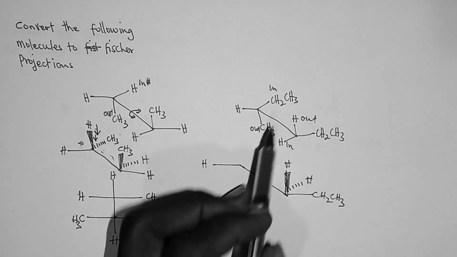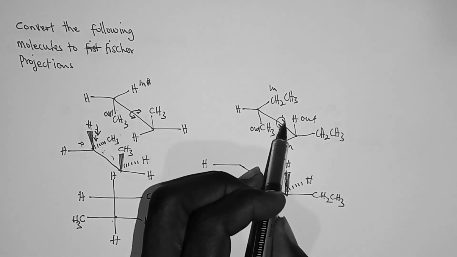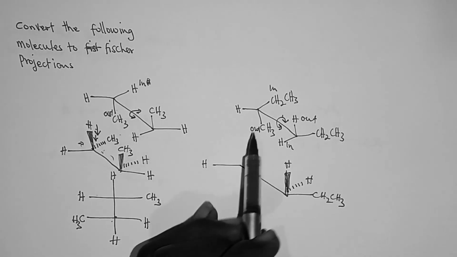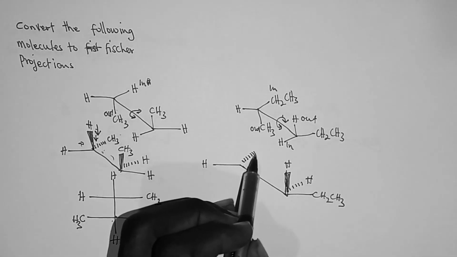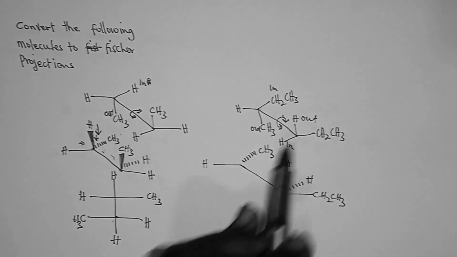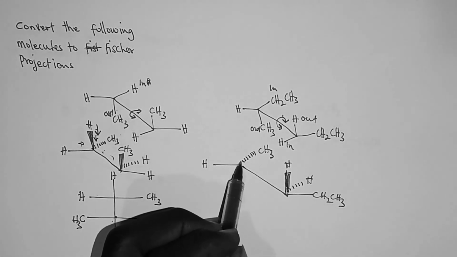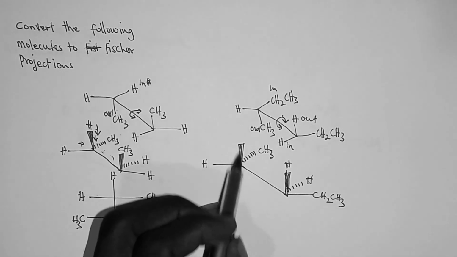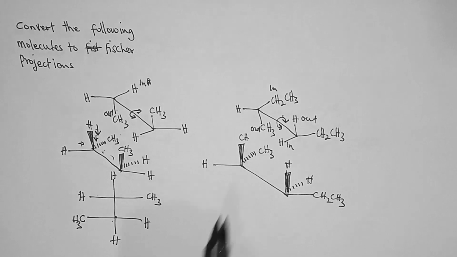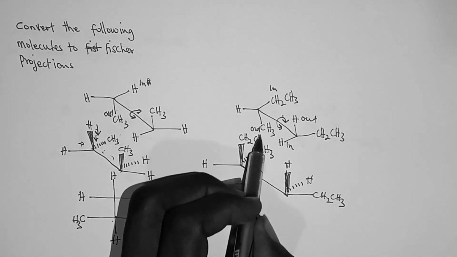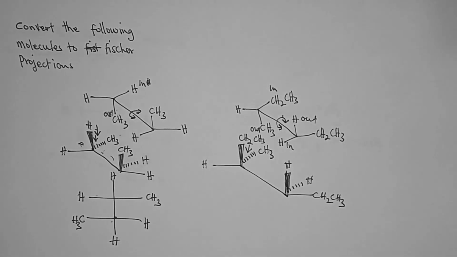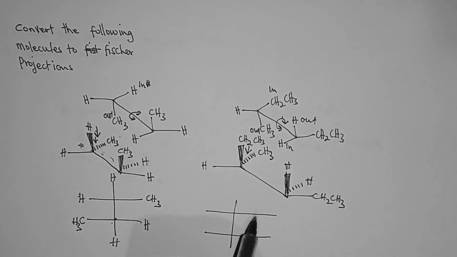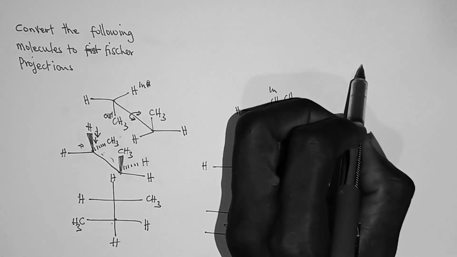And then here, after the rotation, because we are doing 180 degrees rotation, this CH3, which was coming out of the page, will now go into the page. Therefore, here's a CH3. And then this ethyl group will come out of the page. So this is an ethyl group, CH2, CH3. And what we'll do is that we'll put our eyes here. If we put our eyes there, we can then go ahead and draw the Fischer projection. Let me draw the Fischer projection here.